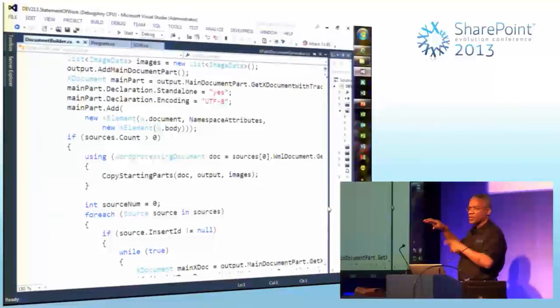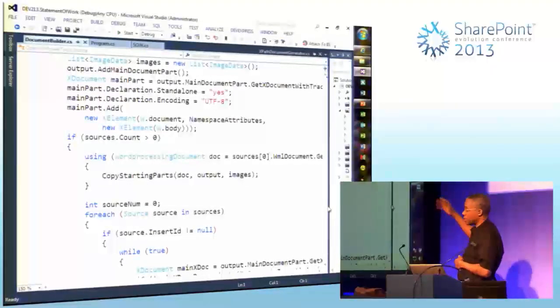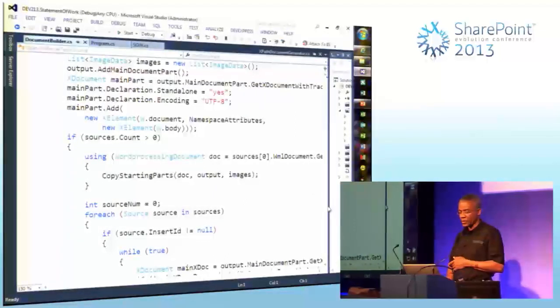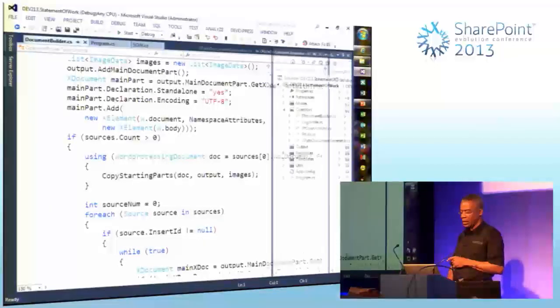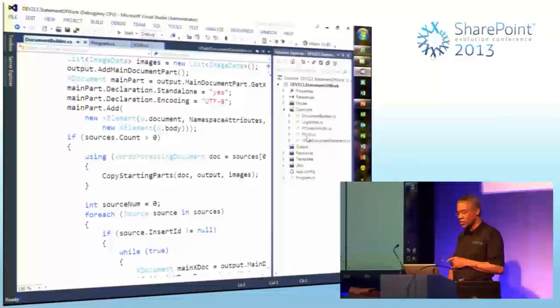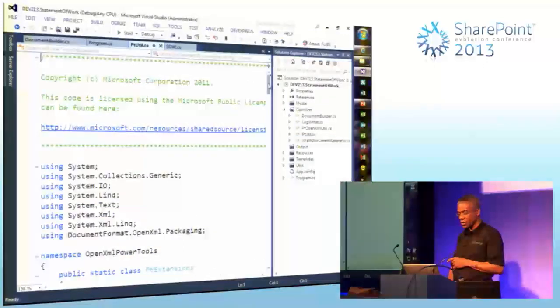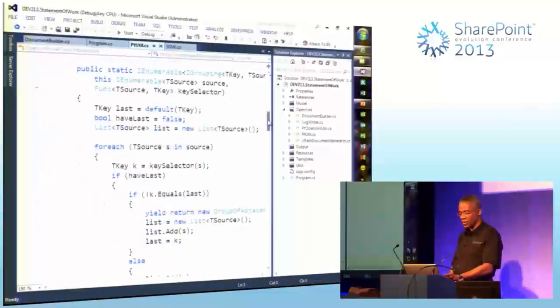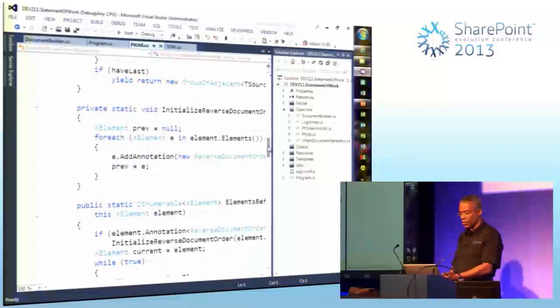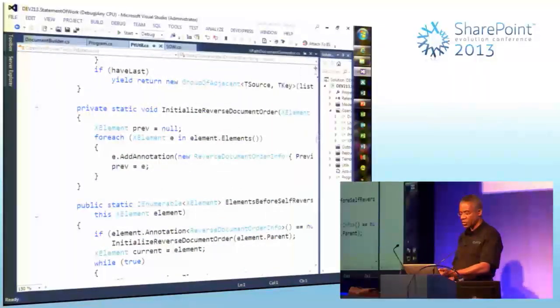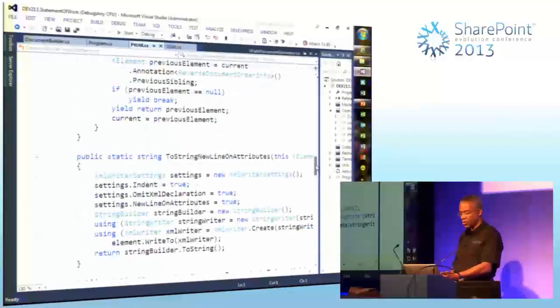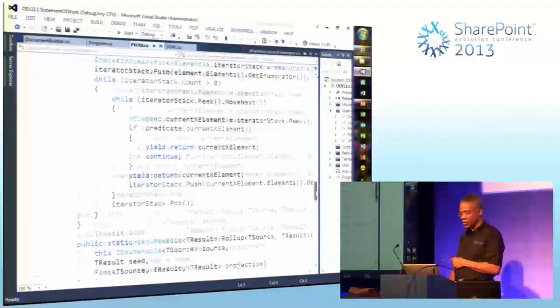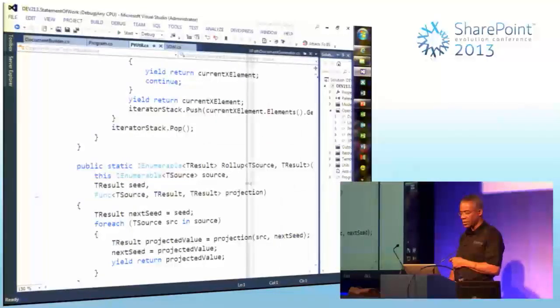I can't really show you effectively because you're sitting so far in the back there, but you're going to be able to get this code anyway, so you can go through it and see how much easier it is working with the SDK if you use these power tools. There's a couple of more pieces to that, right? You've got power tool utilities here that have these extensions for doing string concatenation and to do other kinds of resolutions, some of which are fairly obscure, but you know, document ordering, all those details that we were dealing with before, we've got some nice extensions that we can use.